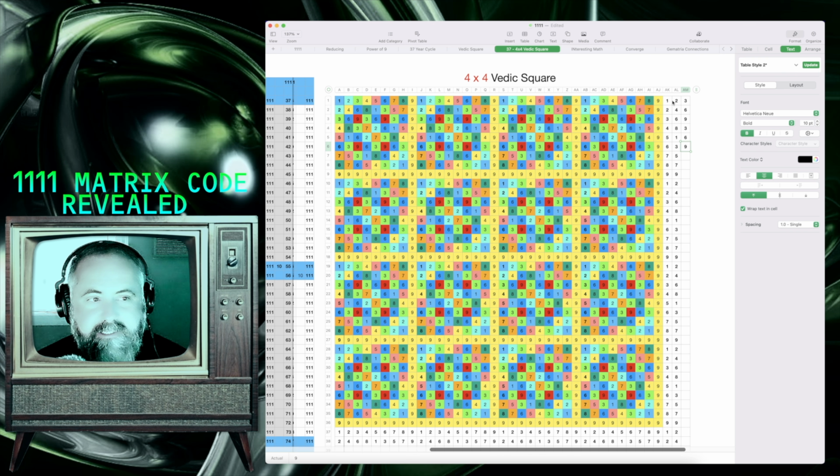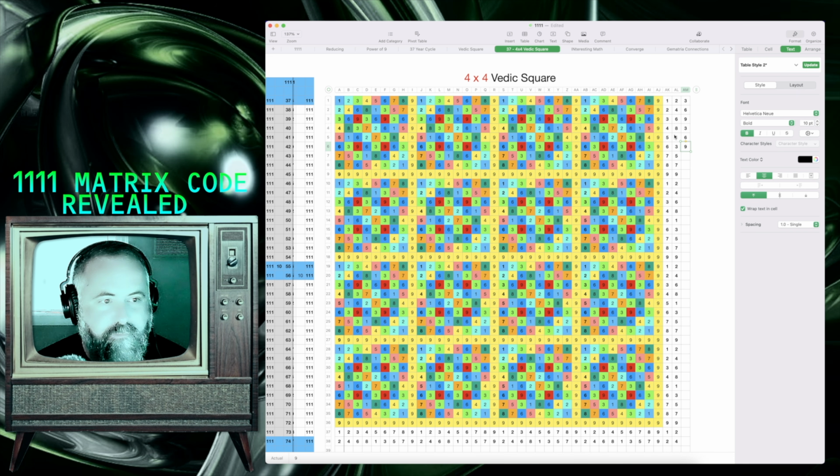What's interesting, and I want to point out here, is when you start looking at these numbers and adding them together, you have 1 and 2, which becomes 3, 2 and 4 becomes 6, 3 and 6 is 9. 4 and 8 is 12, which 1 and 2 is back to 3. 5 and 1 is 6. 6 and 3 is 9. And so it continues that pattern of 3, 6, 9, 3, 6, 9 over and over and over. It would do that down and it would do it across.